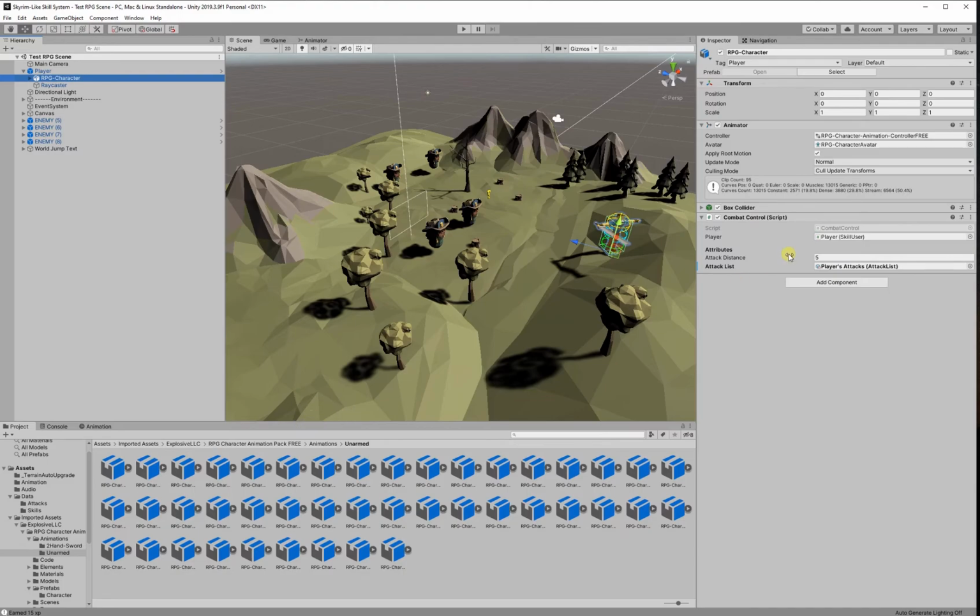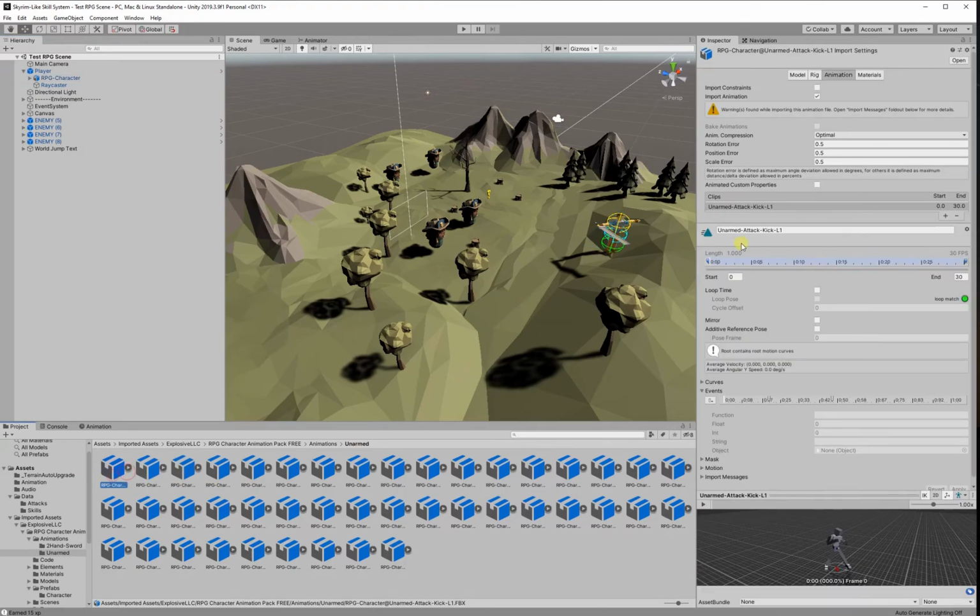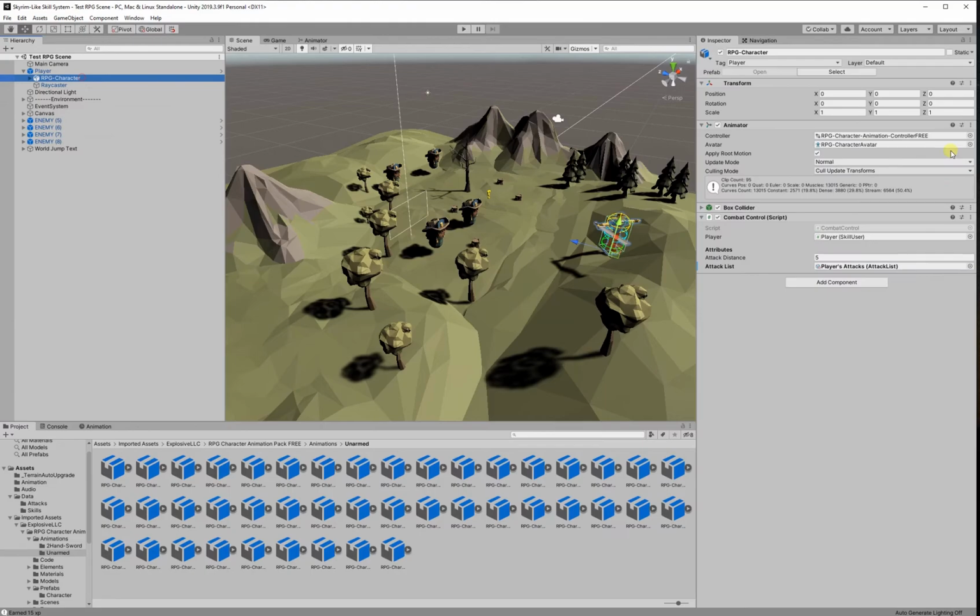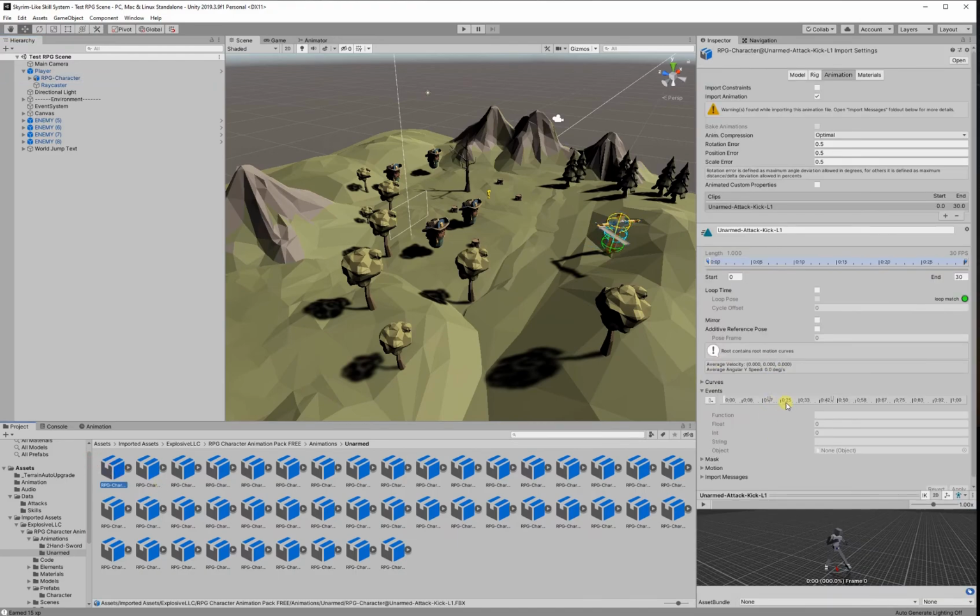So again, super important. We have this CombatControl script on the object where the animator component is, because this is where those events, where those messages are sent. Okay, so these events are really just sending a message to all the components on where the animator component is and saying, okay, if there's an event called hit, then do whatever's in there. All right, go ahead and delete that and apply the changes.